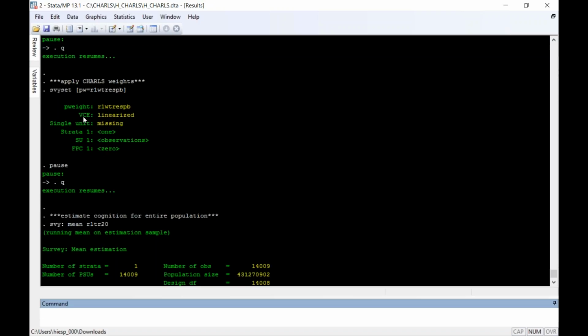And then you can see here that our VCE, because we've applied a P weight, Stata automatically assumes that there's going to be some issue with the standard errors, and so these standard errors that it produces are going to be linearized, which is the robust standard error. So that's another thing that Stata is doing for you automatically.